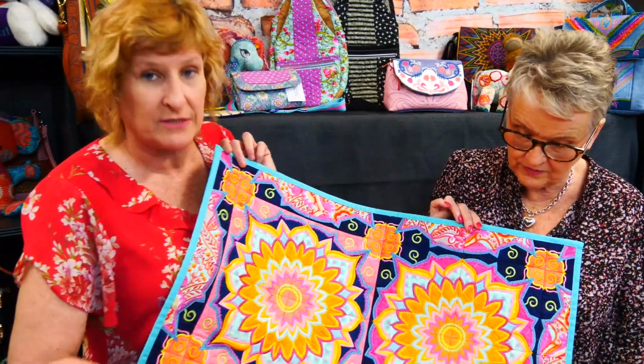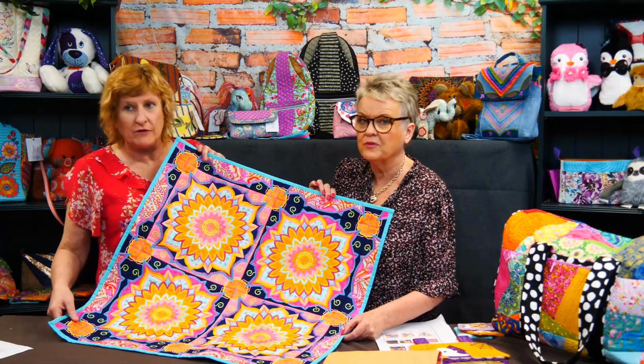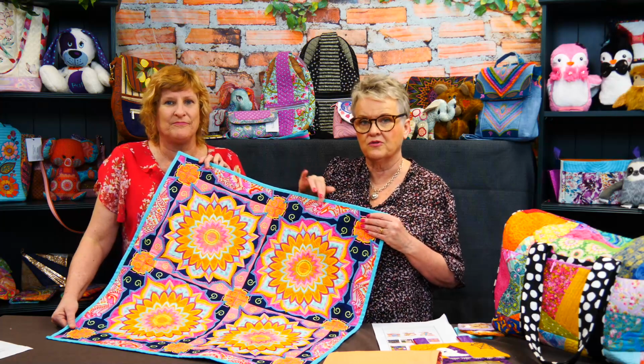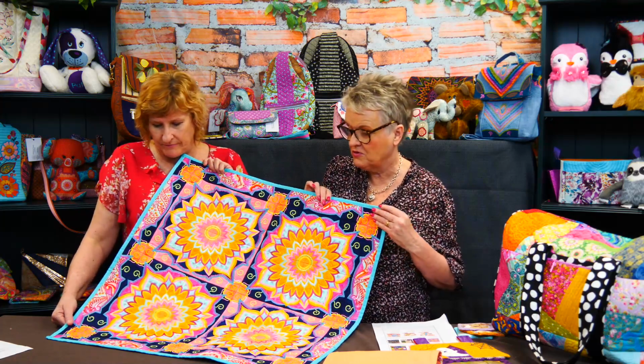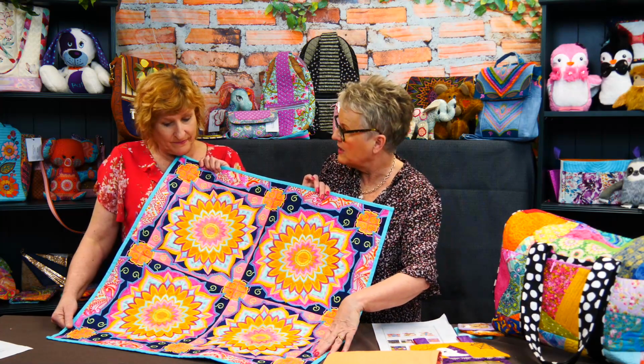This was done in the 6x6. If anyone wants to work out how big theirs would be, we do put the final dimensions of most of our designs on the website, under the product description, so that you've got an idea. But of course it just depends on how many blocks you make with this one. You could make beautiful cushions or pillow covers with this, couldn't you?